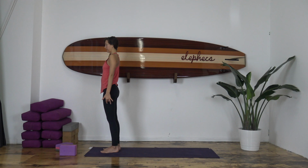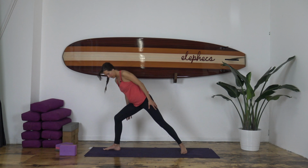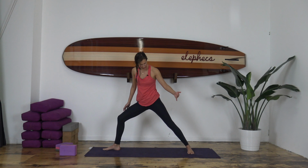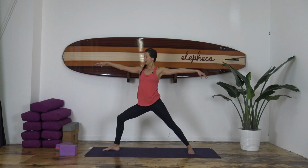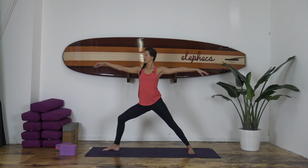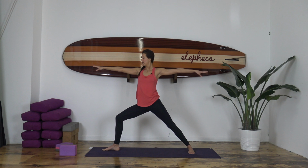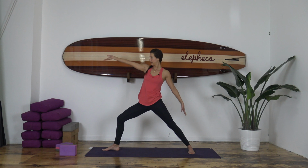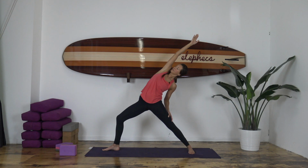We're going to step the left foot back into warrior two. So nice big stance. Bend your right knee, lengthen the back leg, outer edge of the left foot parallel to the back of the mat. Extend your arms. Right hip is rolling down and into the center, tone in the belly. Right glute is on, so your right knee's in line with your second and third toe.